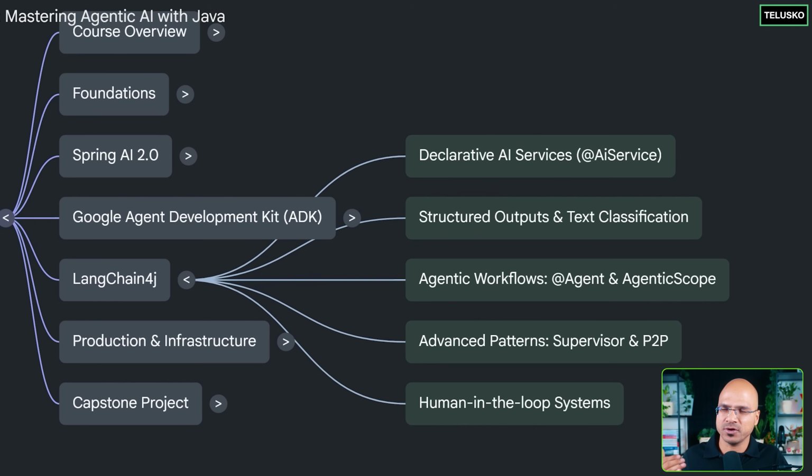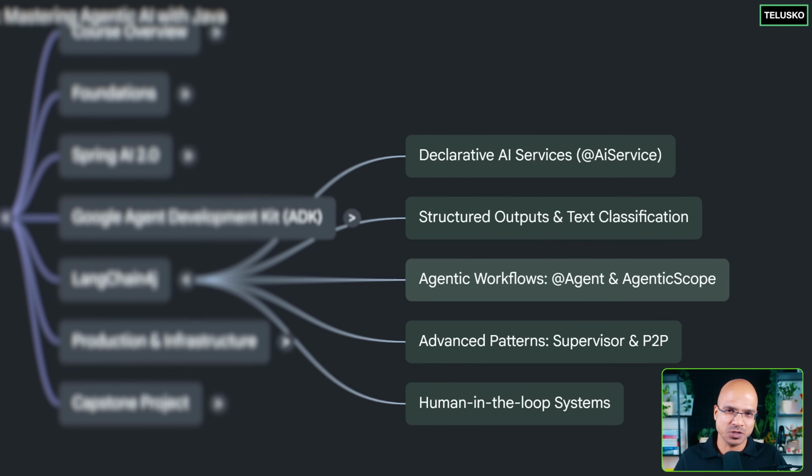Almost the same flow. The difference would be we can work with agents here, right? So we'll understand the agent workflow. How do you build agents here? And most important, the human in the loop. Now, if you're thinking AI is going to replace humans, not exactly. We still have wisdom. Maybe AI is more intelligent, but we still hold the wisdom. And that's what we'll see. How do you work with it?